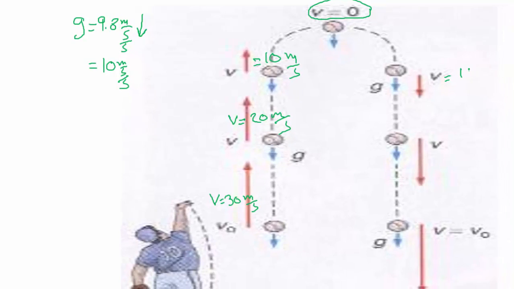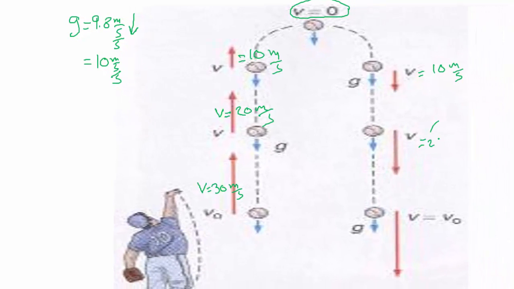So v will become 10 meters per second, then 20 meters per second, and then finally after a total of 6 seconds it will be 30 meters per second. On the way down it's gaining 10 meters per second each second. On the trip upward, the ball was decelerating, while during the trip downward, the ball is accelerating. Notice again that what will determine acceleration from deceleration is the relation between the direction of the velocity and the direction of the acceleration. If they are opposite to each other, if the two vectors are opposite, then you have deceleration.